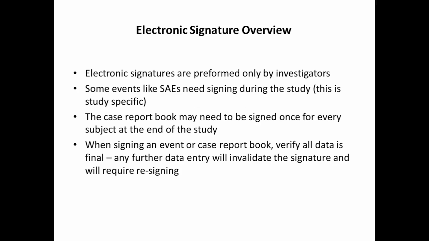The overview will contain the following. Electronic signatures are performed only by investigators. Some events, like SAEs, also need to be signed, but this is study specific and you should refer to your protocol. The case report book may need to be signed once for every subject at the end of the study. When signing an event or case report book, be sure to verify all data is final and entered correctly. Any data entered after the signature is made will invalidate the signature.